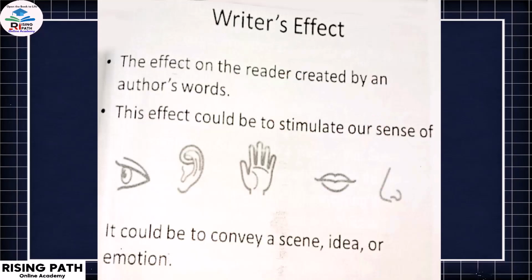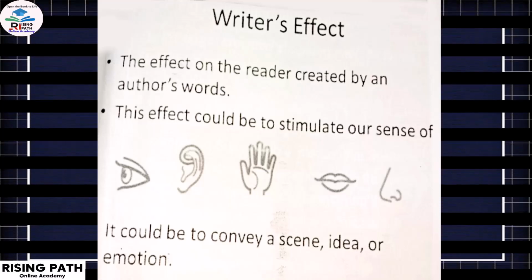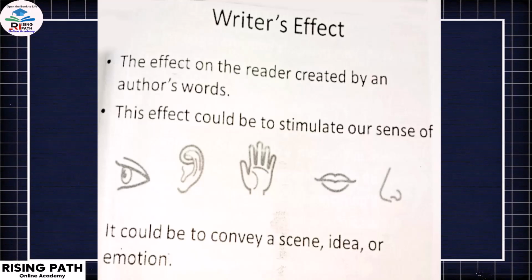What is writer's effect, before we move on to an example? The effect on the reader created by an author's words. Effect means the impact on the reader, that is, as a student, on you, created by an author's words. This effect could be to stimulate our sense of sight, touch, hearing, or even smell. It could be to convey a scene, idea, or emotion. So you have to be very particular about it, looking at the demand of the question, because the writer's effect question has so many shades. So we are going to discuss it further.